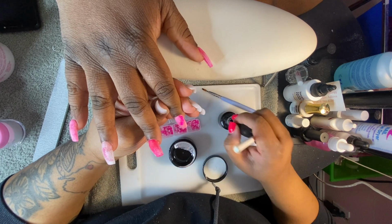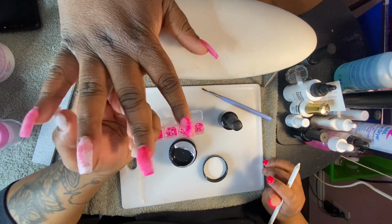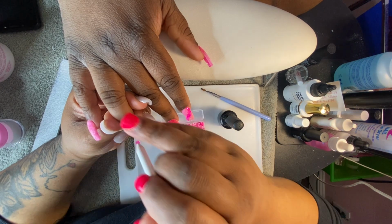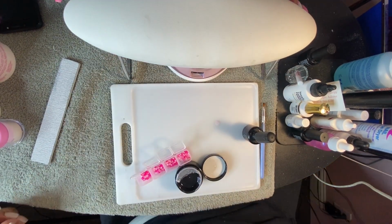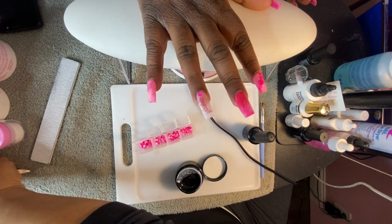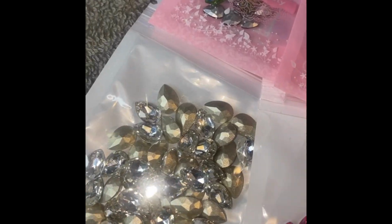I have these neon crystals here. They are not Swarovski, but they're very, very pretty. I actually think I got them off of AliExpress, and this is the only stone that I use besides the bigger pieces that I also got off of AliExpress, and I'll show you those in a minute. That's just me putting my light underneath my hand rest and plugging it up because I forgot to do that. But yeah, I'm just going in randomly with the bling.